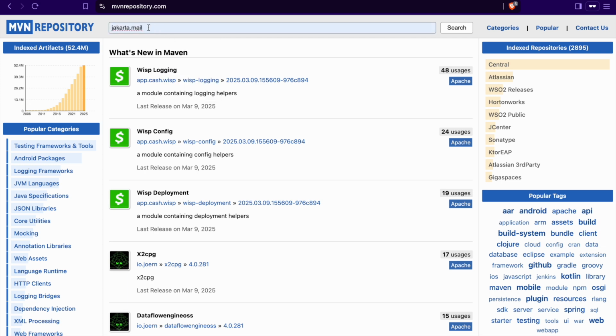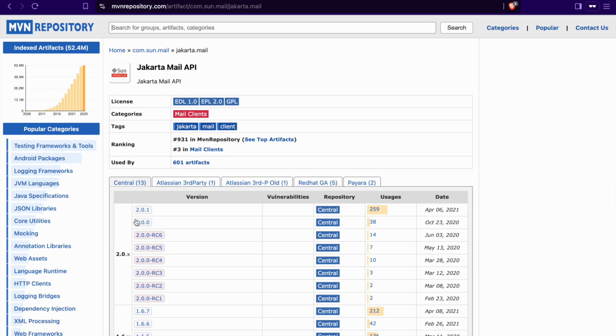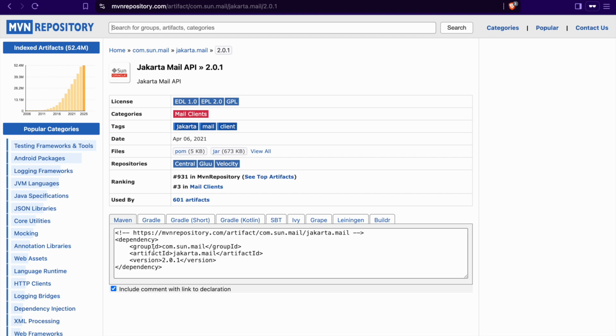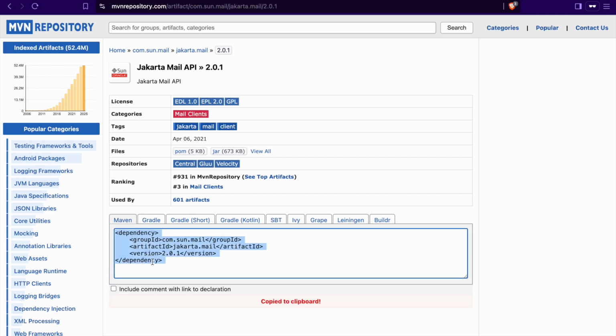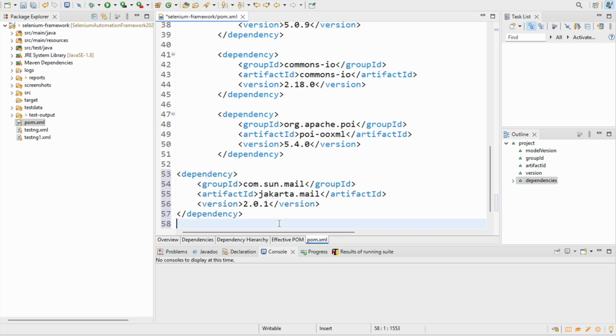Earlier we used to use Java mail, but now this is the latest one. This is also coming from com.sun.mail. So this is the one we are going to use. You can take it from here, copy this latest version and add it to your pom.xml file.